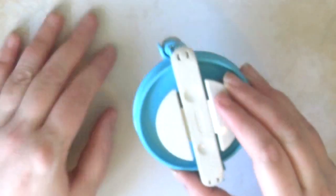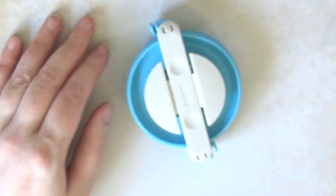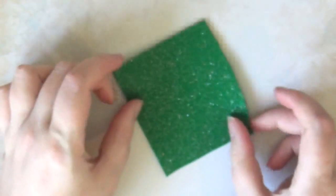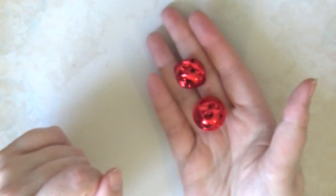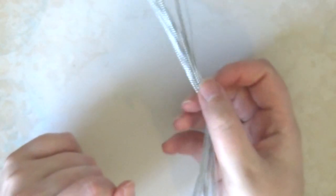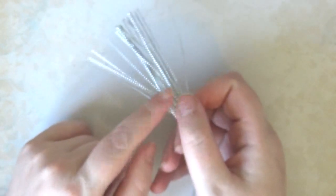Right, so you are going to need your pom-pom maker, some brown wool, some white wool. I've gone for one with a bit of a sparkle in it, not that you can really tell on here, but it just looks great. You'll also need some green felt. I've gone for some glittery felt, but that is entirely up to you. Some red sleigh bells. The thread that comes with the sleigh bells, it normally comes in the packs, especially around Christmas time.